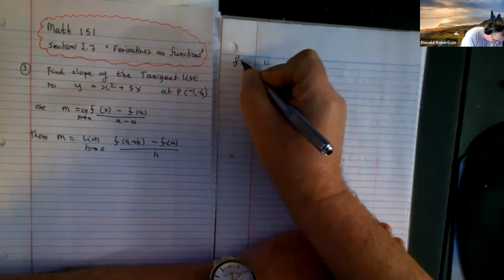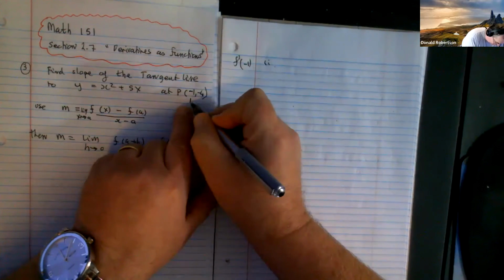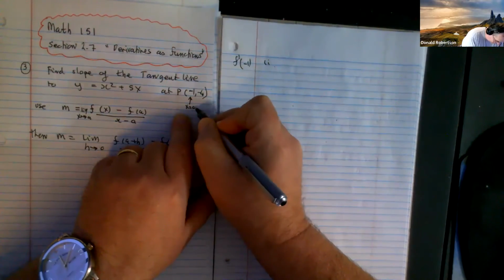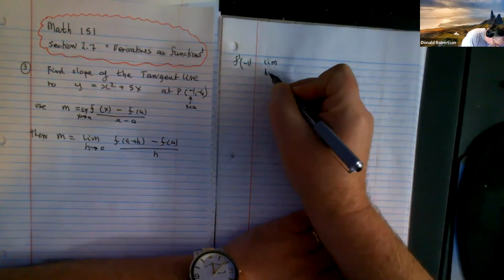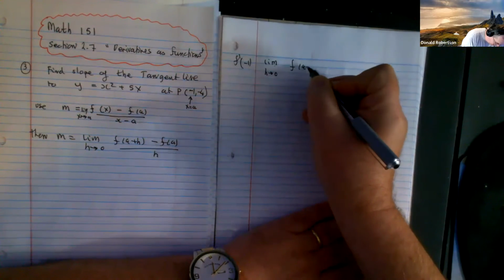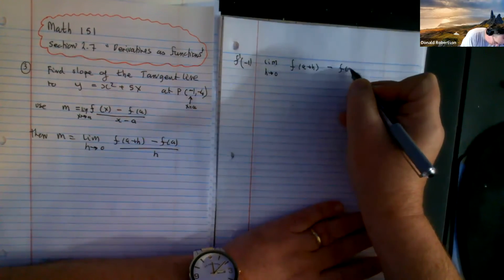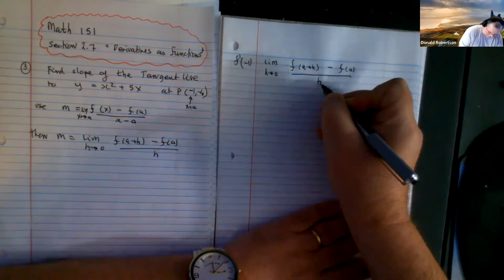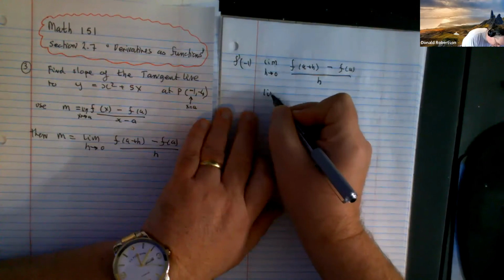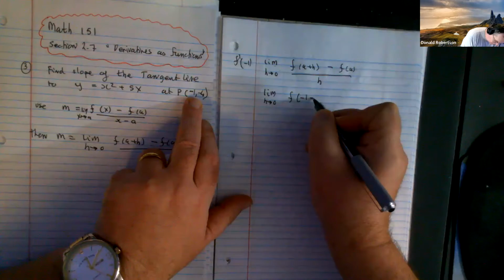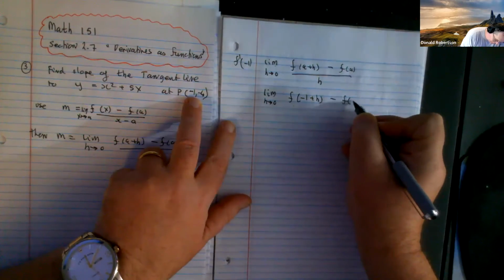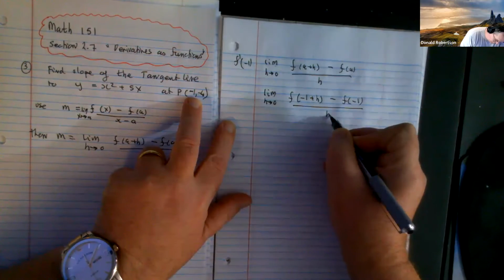I'll keep this here because that way I can have these two formulas. So I'm going to find f dashed of -1. Do you see that this here is the x coordinate? And that's the number that we're calling a in the formula. So it's going to be the limit as h tends to 0 of f of a plus h, take away f of a, all divided by h. In this case, it's going to be the limit as h tends to 0 of f of -1 plus h, take away the value of the function at -1, over h.